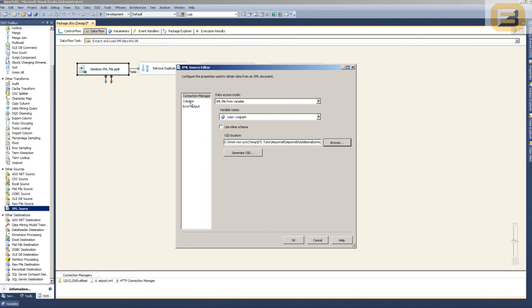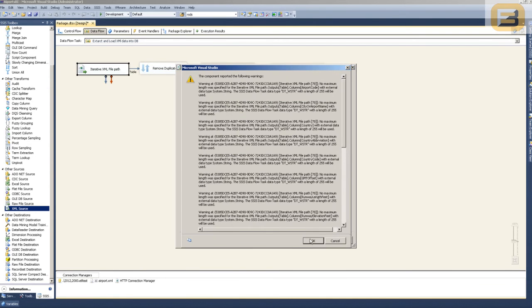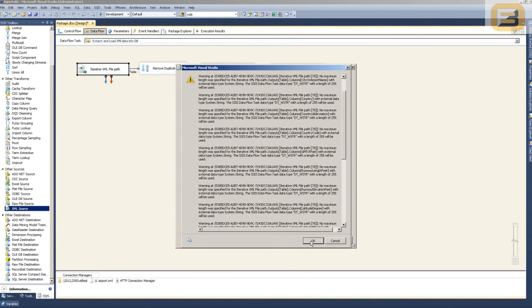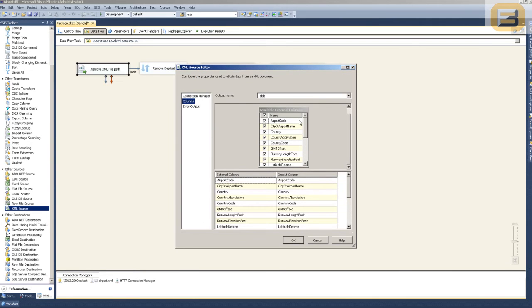So for example, in our airport web service XML, the output that we get, we will actually have two columns. You'll see here that there are some data type mismatches in terms of WSTR, which is Unicode string. And my XML contains two tables here. The main table I'm looking for is the one that's defined as table, because that's where you'll see that I've got all the attributes of my XML or the column names for my table available here. So I've got now airport code, name, country, latitude, longitude, runway length, elevation, things like that, right?